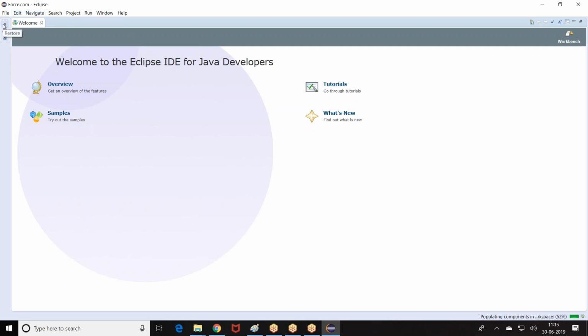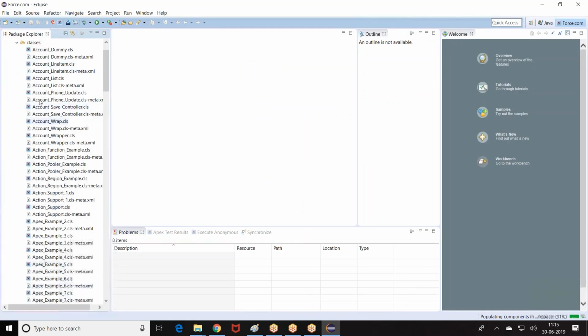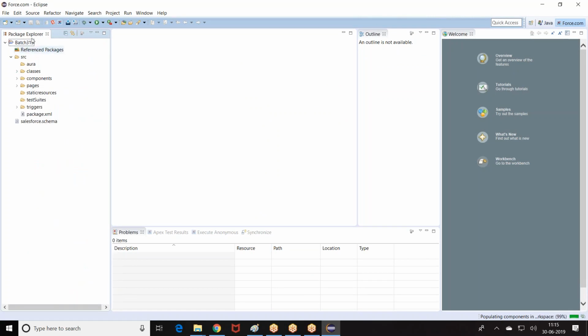Now, go to the workspace. You are able to see the project here. The corresponding code and everything came here. So, I fetched everything into my Eclipse.